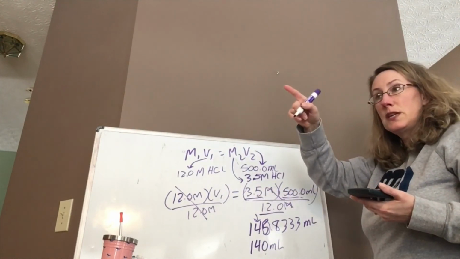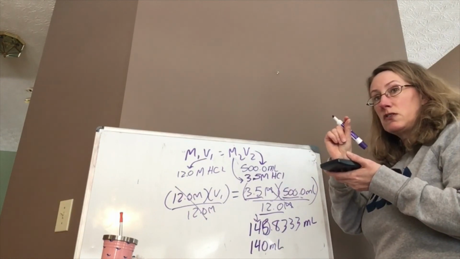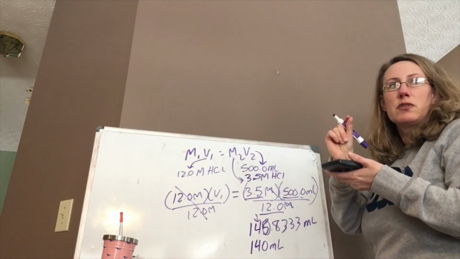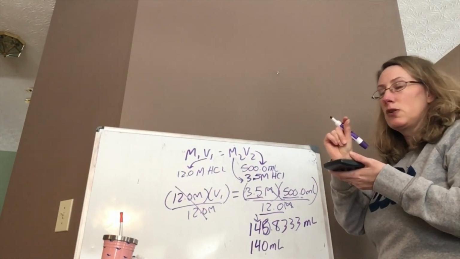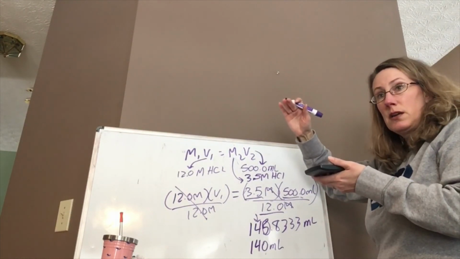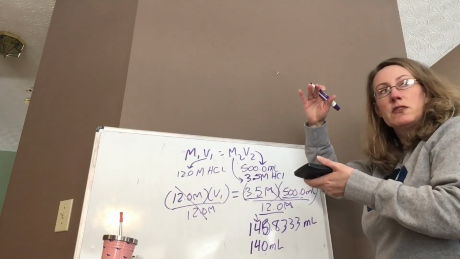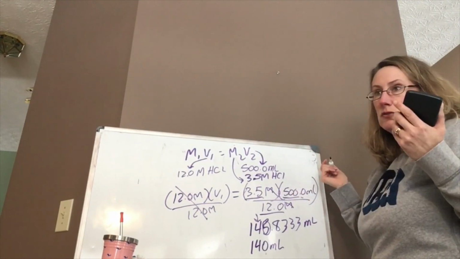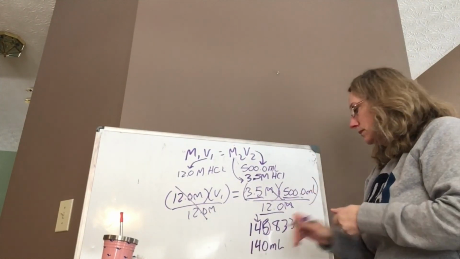That's exactly what you did. You took 10 milliliters of a strong, I don't remember, what is it? That was your ammonia, right? Your base. And you added water up to a certain mark. And so you made more of a solution that was less strong. That's a dilution. Okay? Okay.